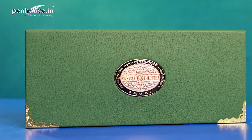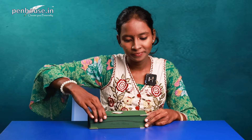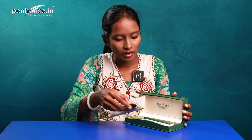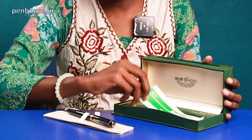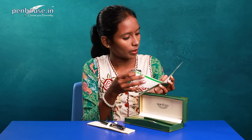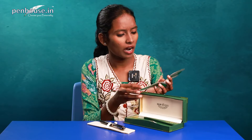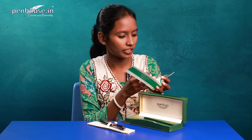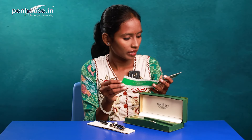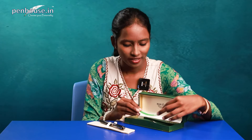Before reviewing the pen, we'll look at the box. This type of pen comes with different colored boxes — one of the colors is green. They have mentioned the Hero brand name, Hero Pen Factory. Inside, here we have the pen, and when we take it out, there is an instruction manual for the Hero golden pen. It includes permanent guarantee, brief introduction, use and maintenance — all provided by Shanghai Hero Pen Factory Corporation Limited.